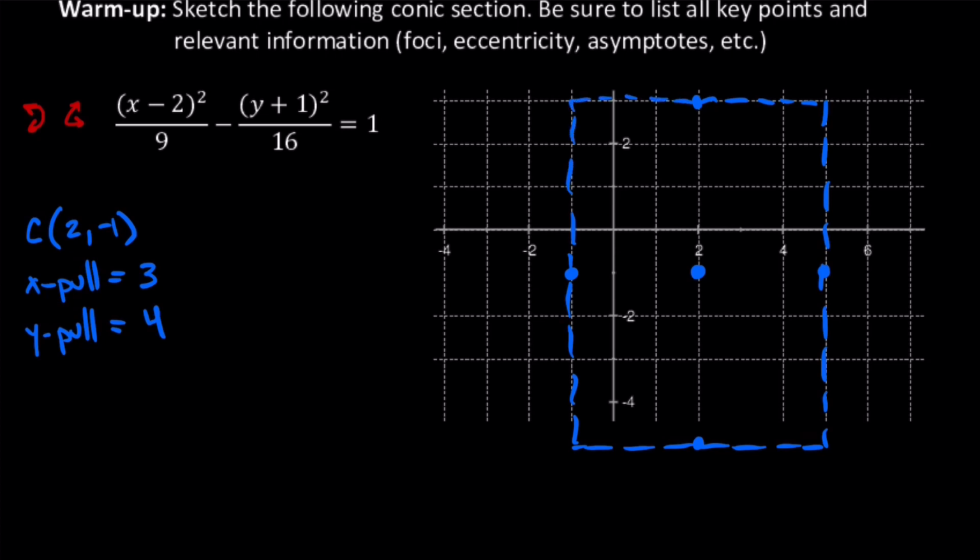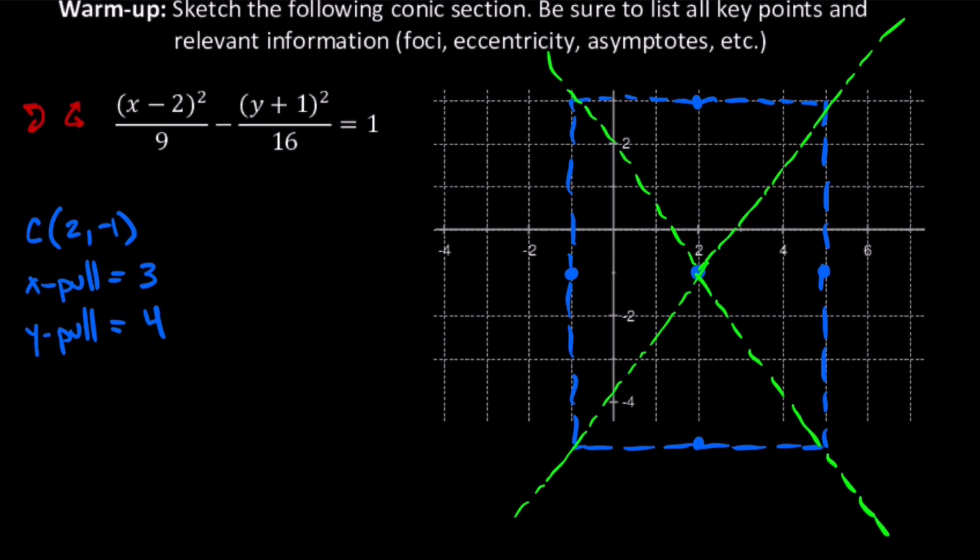Okay, so our asymptote lines are the diagonals of this rectangle. What I'm going to do next is sketch those diagonals. Now remember our thumbnail, it's a left-right hyperbola. That makes this a vertex. I'll make that the second vertex, so we'll call that V2, and then this is V1. So our hyperbola goes through the vertex and approaches those asymptotes.